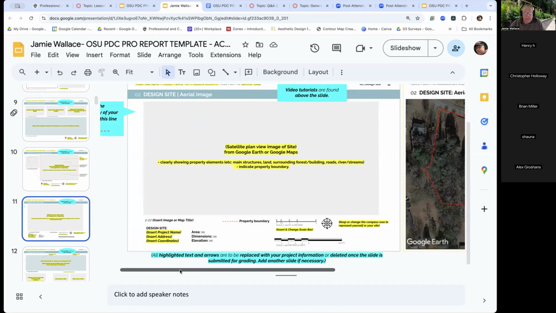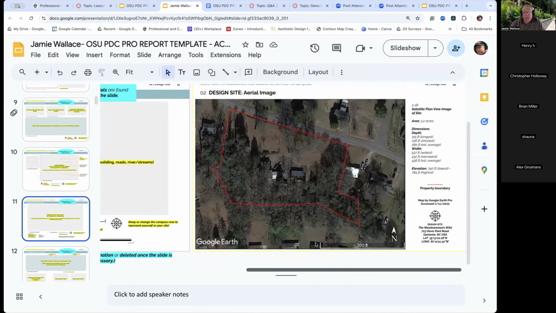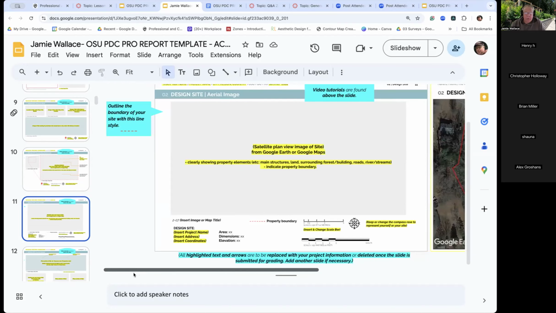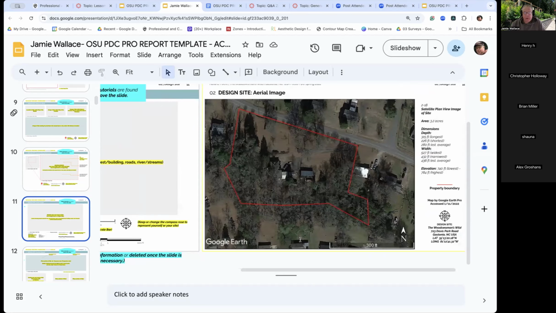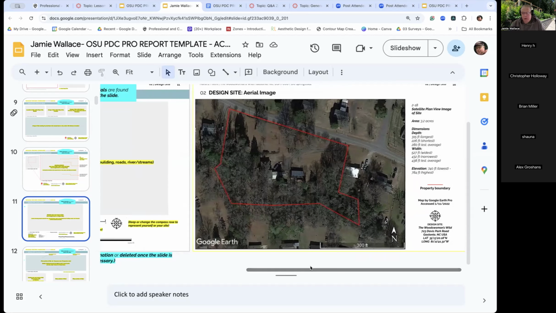And again, some of you are going to be more familiar with using Google Earth than others. It's not too onerous as far as the software goes, and it is very useful because it's free to use, and it's going to give us a nice aerial shot.